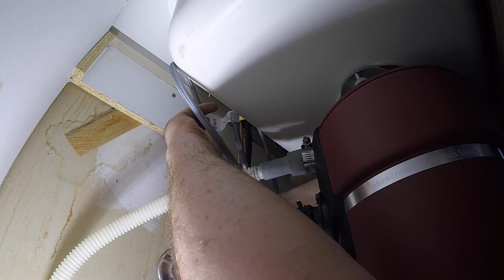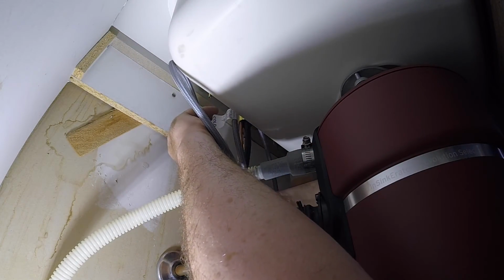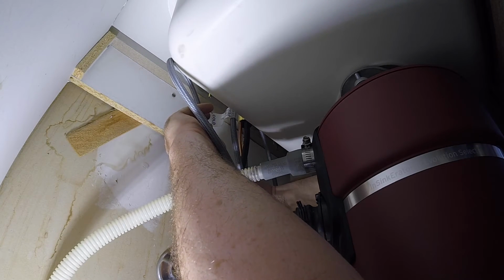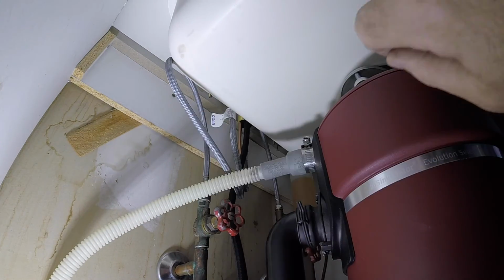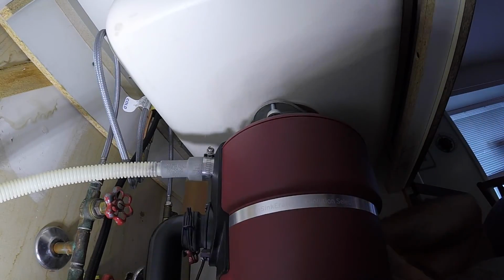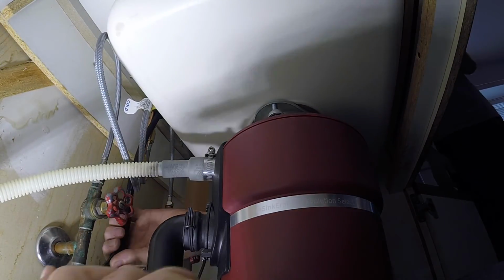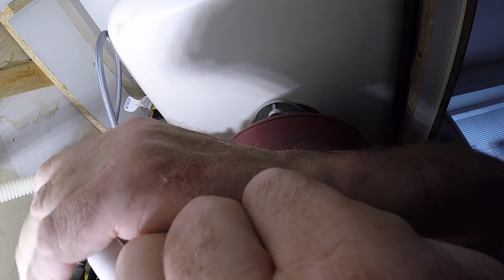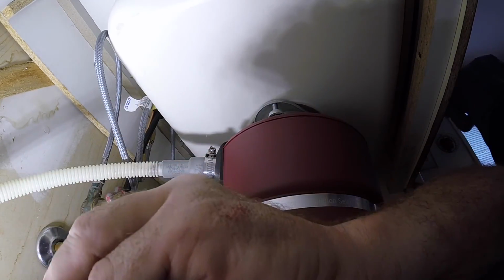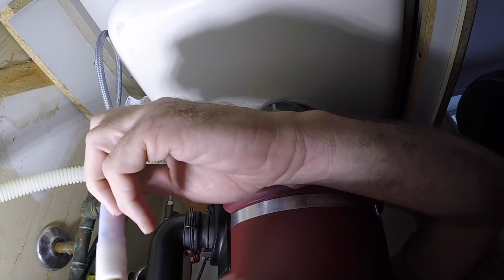It's fun working upside down with the disposal touching your nose. Can I see the 5/8 wrench, hand someplace? No. Let's pull this off here. What's this doing here? Oh, this just snaps on.